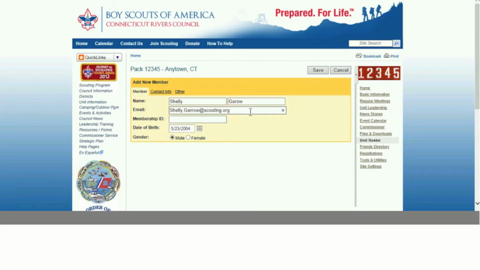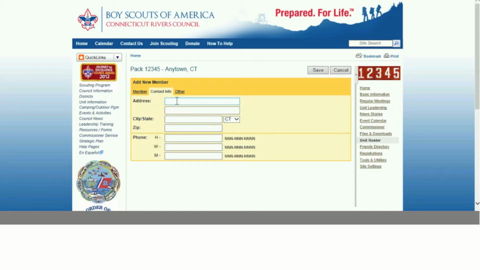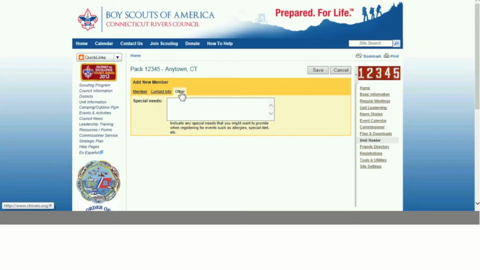Right. So we put this information in. Now they have contact information. I recommend putting in contact information for adults. We don't necessarily need contact information for Scouts. If they're taking NYLT, it's a good idea, though, for training. Other, that's special needs. Dietary constraints.